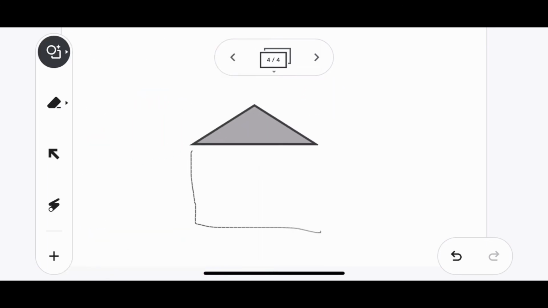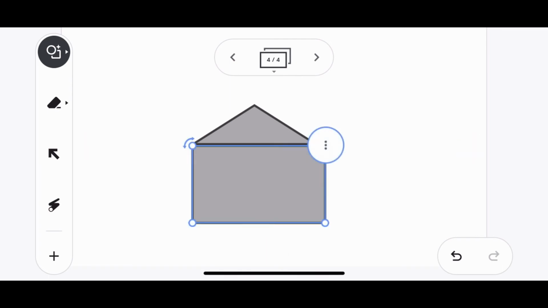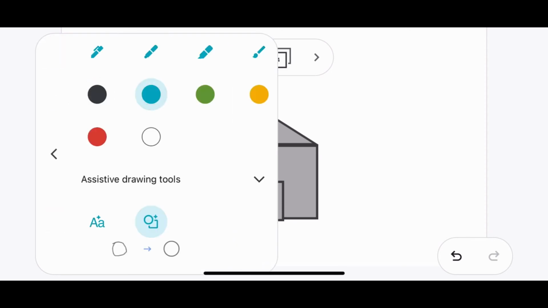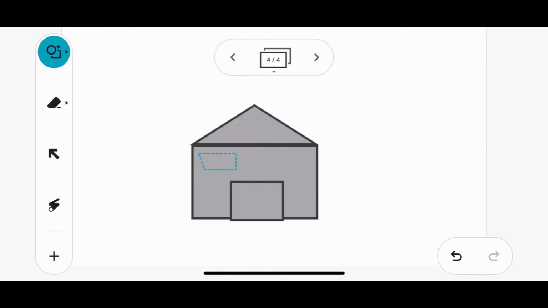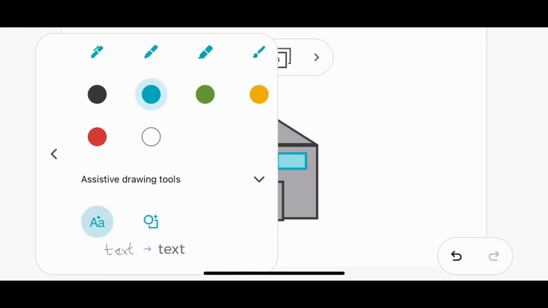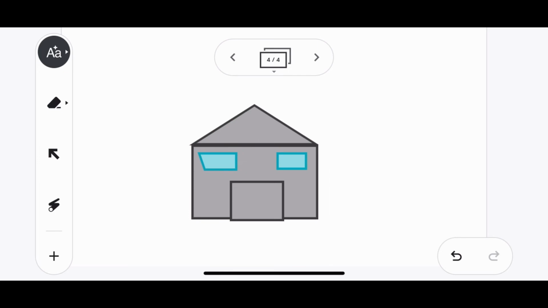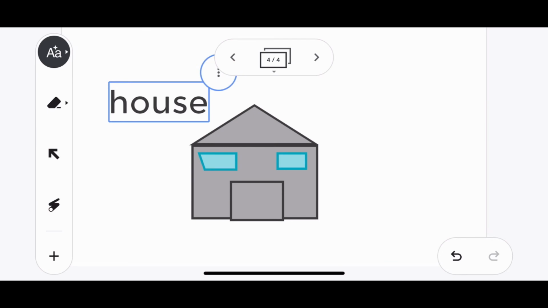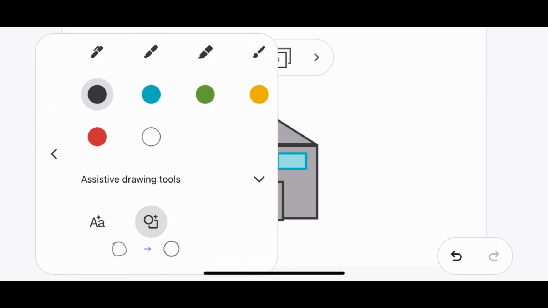What you are seeing right now is, let's say, others putting on some shapes or maybe some text. You can see that in real time, especially if you assign them as an editor. If you're familiar with Google Drive apps, you have the option to make them an editor, a viewer, or a commenter. You can do that here in Jamboard too.